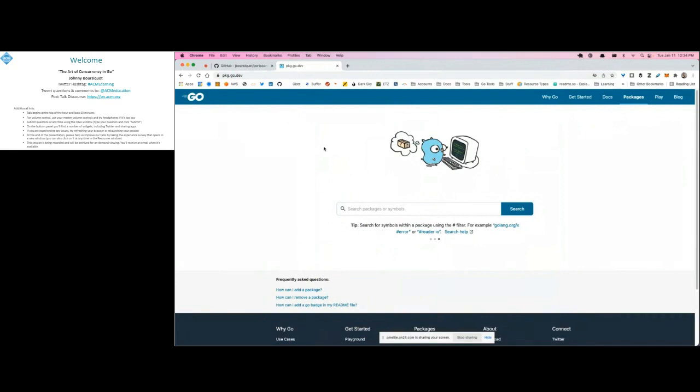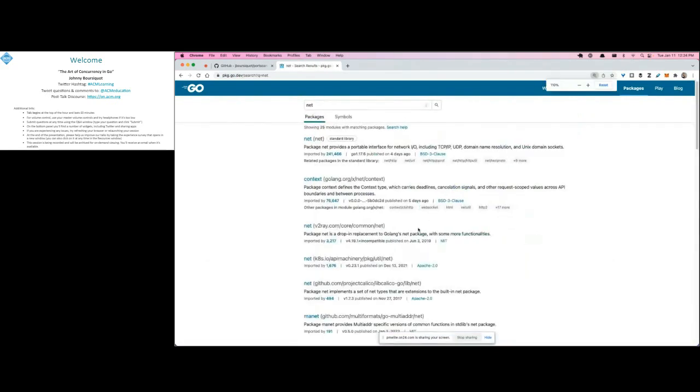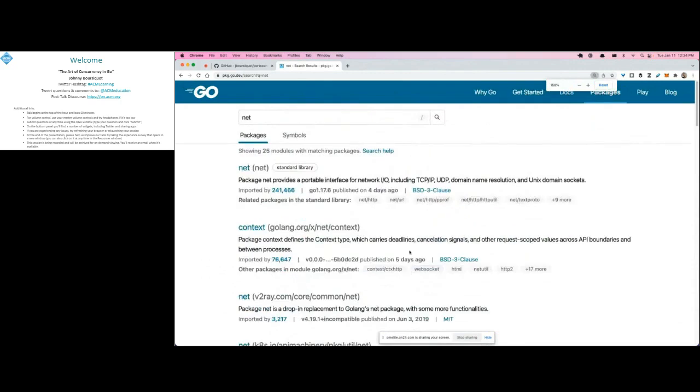So whenever you're curious about a package within Go that you'd like to learn more about, if you head over to pkg.go.dev, and say we're importing the net package, I put net here, you're going to see, let me bump up the size, you're going to get a listing of those packages that match. And this will index both standard library packages, but also third-party community packages as well. So again, you'll see the tag here that says standard library. That's a good indication that you are looking at a standard library package.